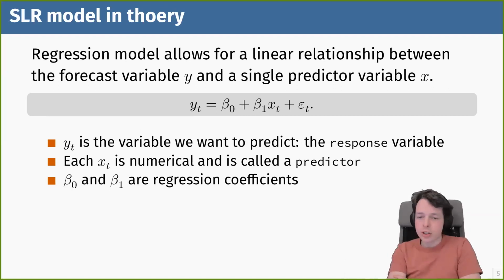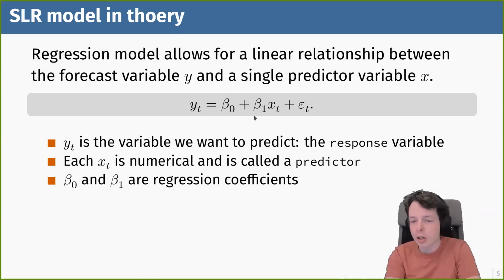Now, if you've seen regression before, this might look familiar to you. This is a simple linear regression model. On the left side of the equation, we have our response variable, what we're wanting to forecast. And on the right, we have what we're using to forecast it, plus our error term that Bahman was talking about before. In this case, we're using an intercept plus a regressor. A numerical variable x1 or xt is what we're using to predict the changes in the data, yt. So this is a linear regression model because we have a combination of regressors that are additively combined with some scalar coefficients, our regression coefficients.